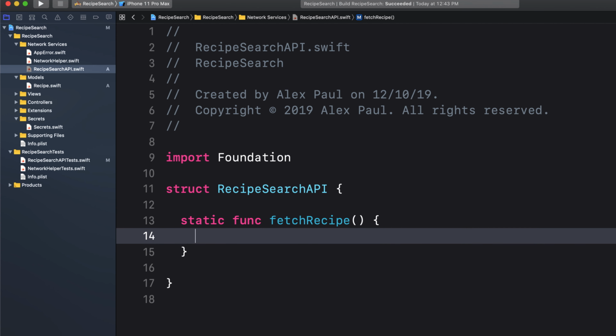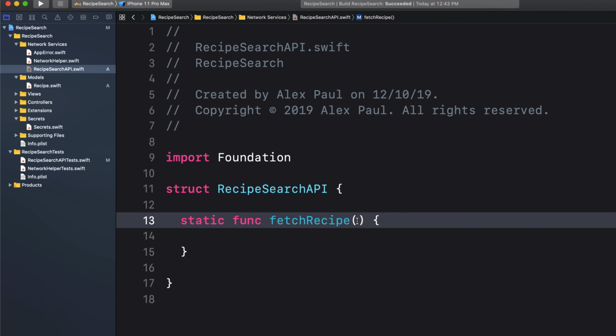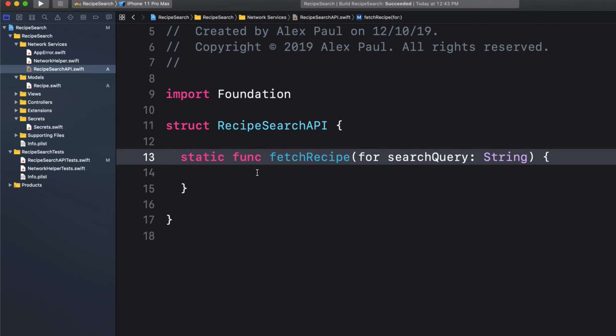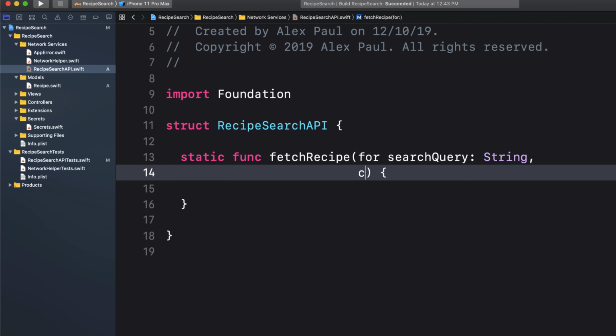At some point, we'll have a search bar so the user can search for any recipe by name. So whatever the user puts in will be some sort of search query. So fetch recipe for search query, and search query is a string. And this is a network request, so we need a completion.